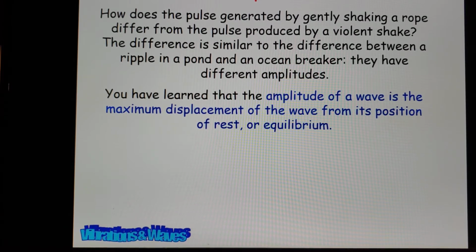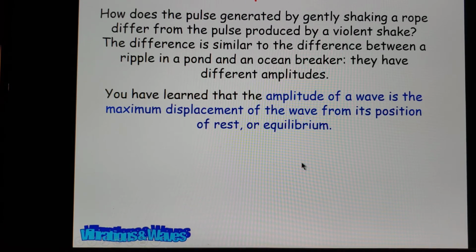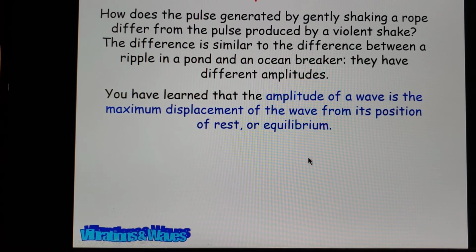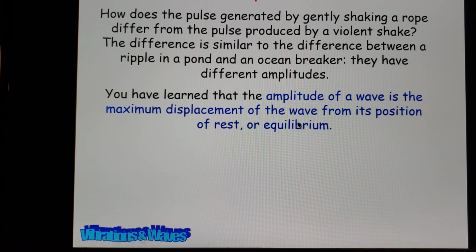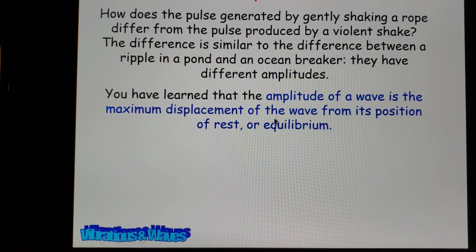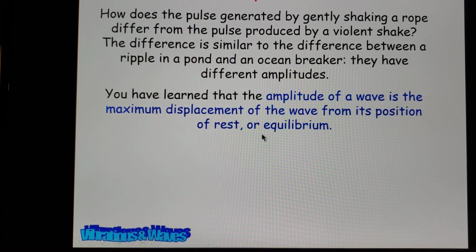Amplitude is the maximum displacement of the wave from its position of equilibrium, where it would be if it wasn't moving. So if you have a lake that's still and then you get a thunderstorm and you get some waves on it, well, if the wave is 1 foot above the still water point, that's the amplitude, although if you have that next to a deeper point, it'll look like it's 2 feet because on the other side of that wave will be the trough, and the water will be 1 foot below the equilibrium position. But the amplitude is the displacement from the position of rest to where you see the highest point.